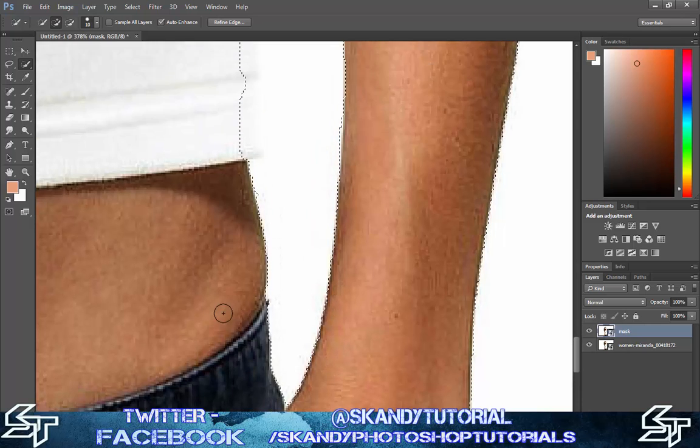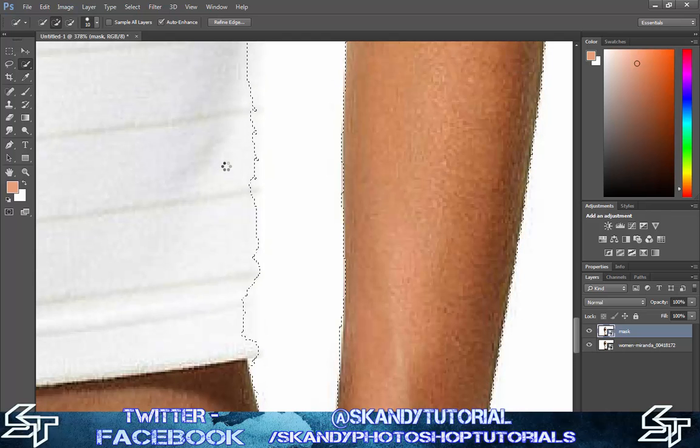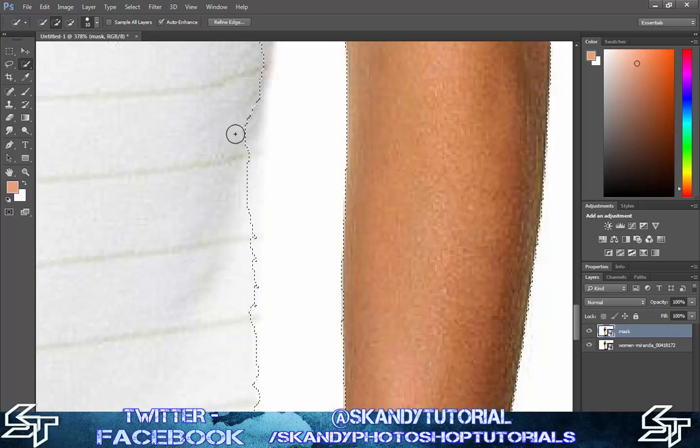So yeah, I'd say I was pretty happy with that. Let's take that out a little bit. You can just mess around with it just to get it perfect and exactly how you want it to be, because it'll always auto line up anyway, kind of to the next part of colour that it finds, so it's pretty good.